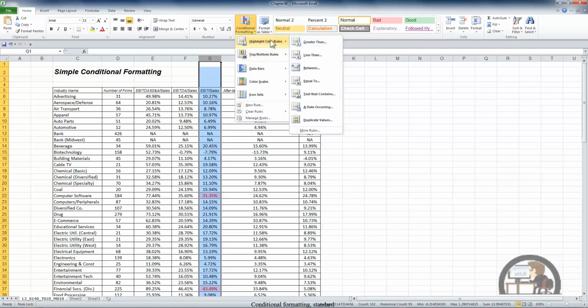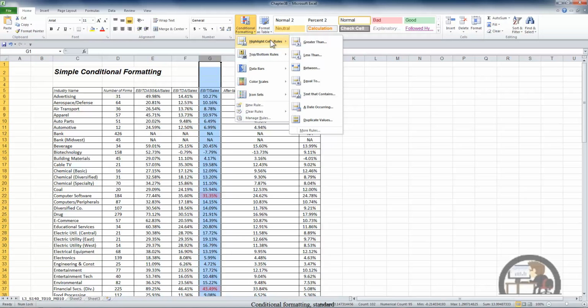We have the highlight cells rules that enable us to quickly establish some conditional rules for formatting cells that are around a number, that are greater than, less than, between, equal to a given number. We can conditionally format text, and that includes the ability to use wildcards to establish the condition.